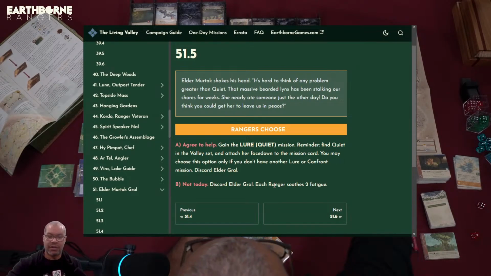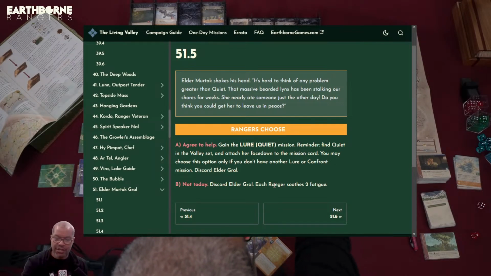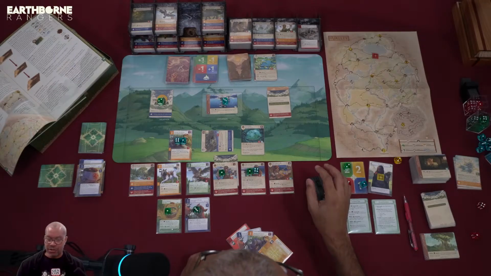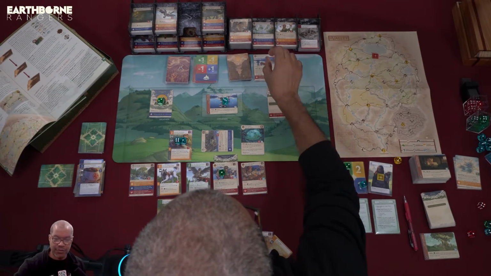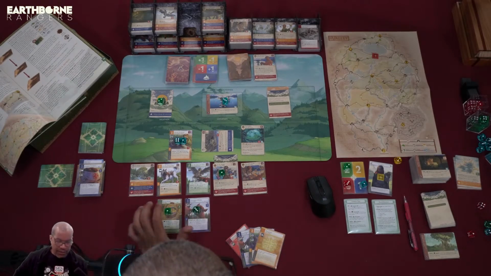Quiet. And set and attach her face down in the mission to the mission card. Use the option. Cool. So we've got a new mission to lure Quiet. And we're gonna discard the dock. The elder is discarded. White sky. Got one biscuit left. We got a romping latrinal.